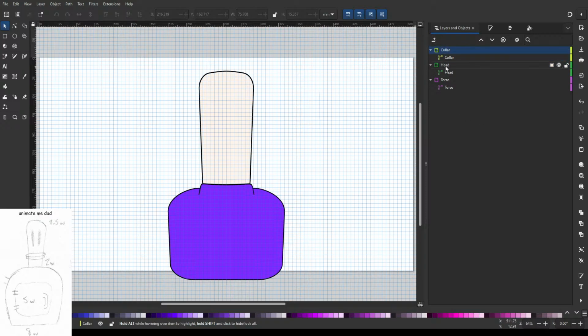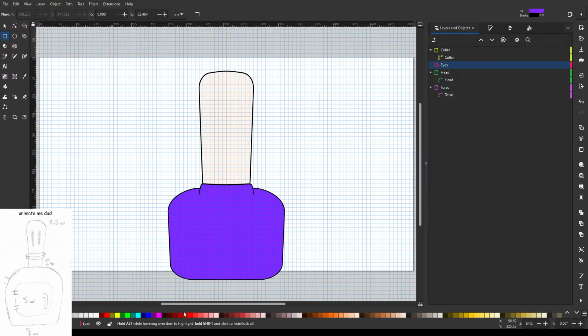Let's add a new layer. Layer name: eyes. Just call them eyes. So the eyeballs are just going to be rectangles.